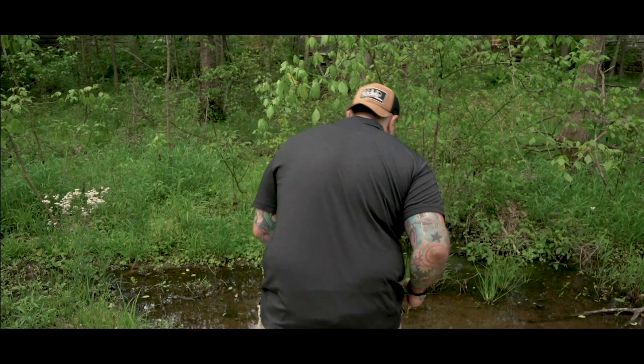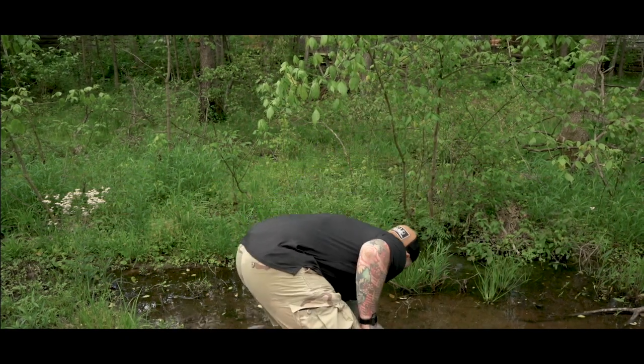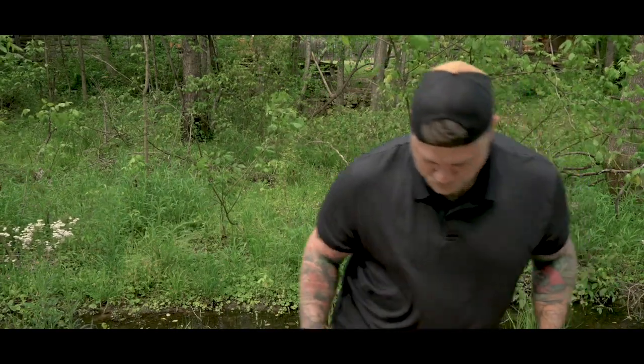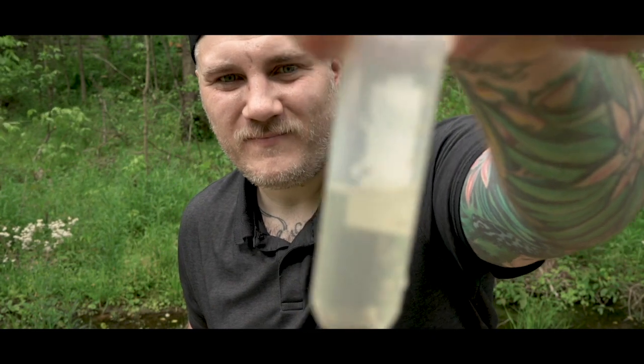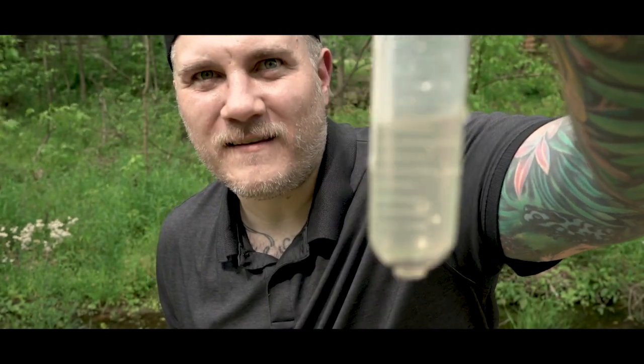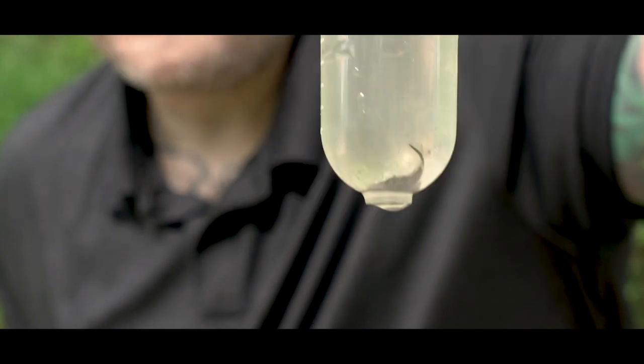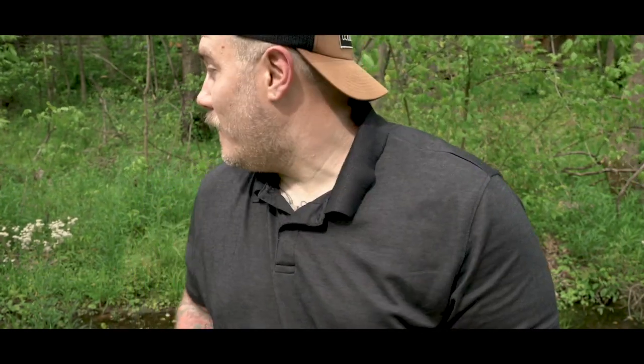I always carry a test tube with me everywhere I go. I just stepped on the edge — I didn't want to disturb the habitat — but I got us one. You can barely see the legs on him. But this is a tadpole from a toad. You can tell by the way they look in some ways, but really the main reason I know is because I saw them breeding here. And right behind me, if you hear that trill, that's actually a toad calling right now — which is crazy, I wasn't expecting to hear that.